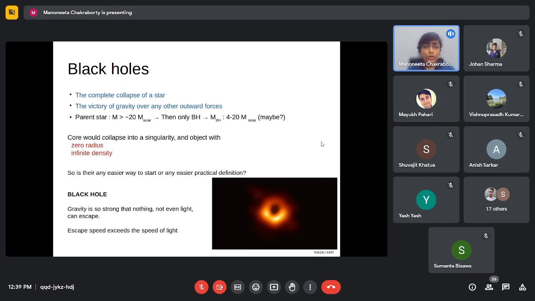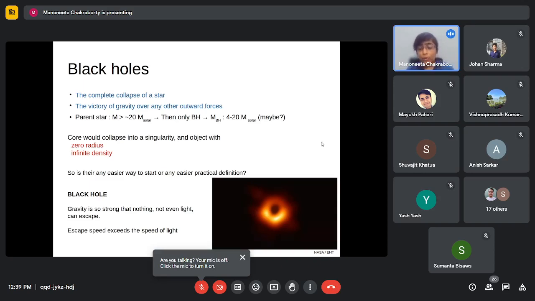So, who gives rise to this black hole? According to the life cycle of the stars that I just described, the massive stars which have masses even larger than 20 solar mass, 20 times the mass of our own sun, can give rise to a black hole after their life cycle has ended, following the path we just described.